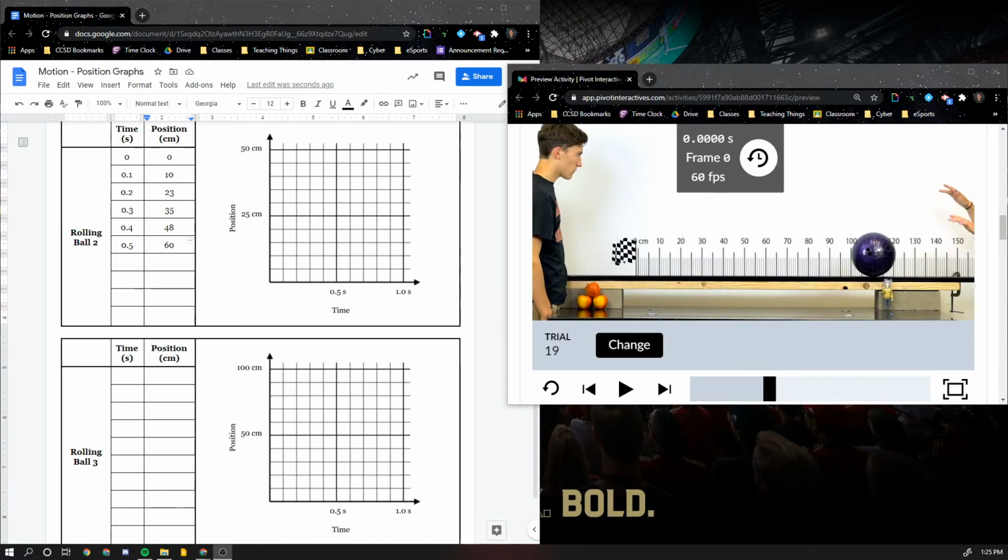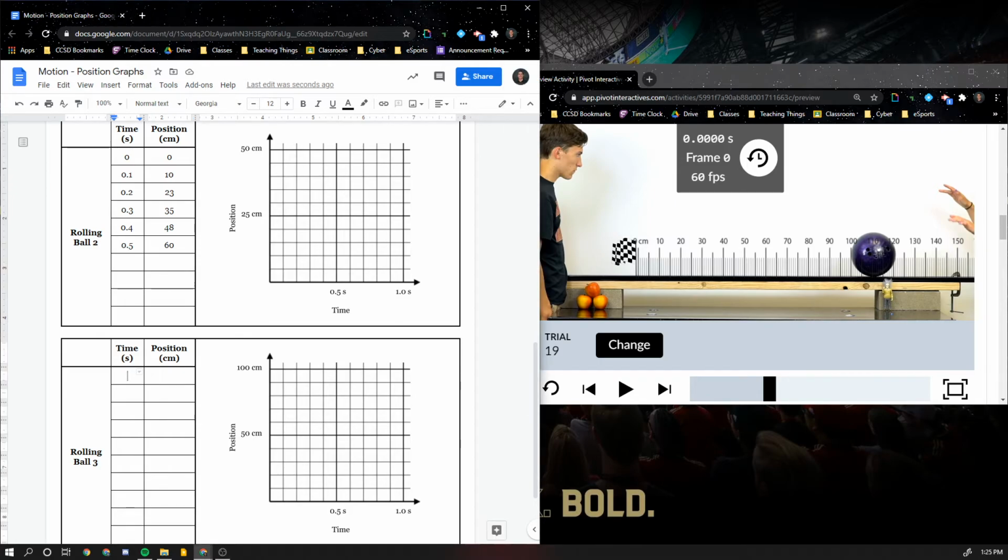All right, so now looking at this motion, my time is at 0. So we're going to start at 0 time again, because we're always going to go forward in time. But what is its starting position at 0? It's no longer 0 because my ruler is set this way, where positive numbers go in a positive direction to the right. So this is starting out at a position of 100 centimeters.